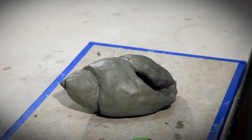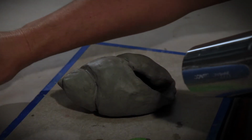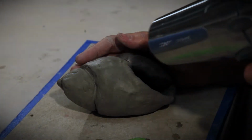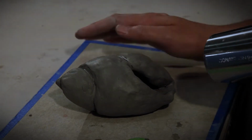To help my project stiffen up a bit, there's nothing wrong with going back in there with a hair dryer to help dry it out a little bit so it's firmer. Some of you might get to the point of the day of the class and say, oh, I'm done working. That's fine as well. You're more than welcome to wrap it up and come back the next day. But if time is a factor, nothing wrong with using a hair dryer to have it dry out a little bit.